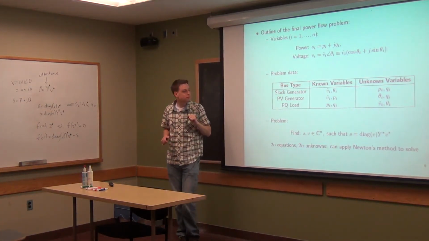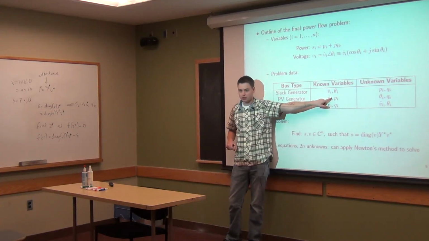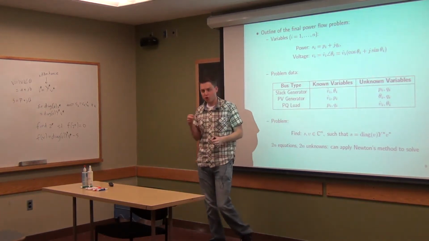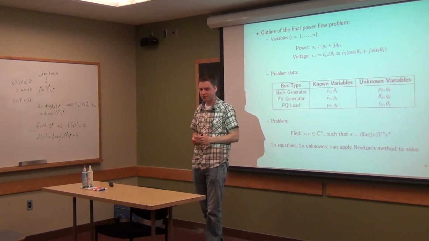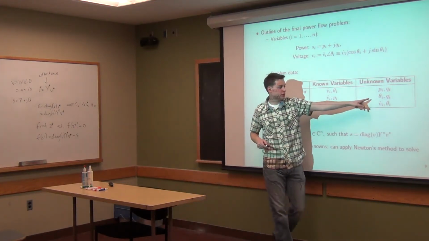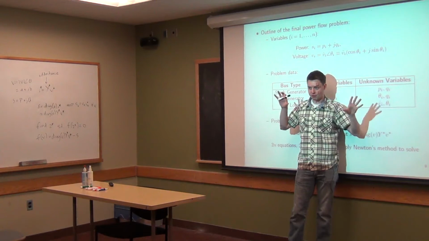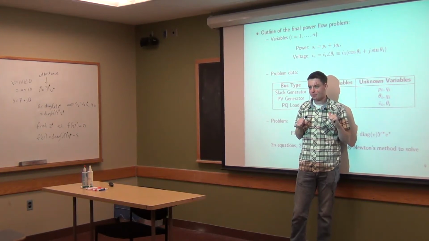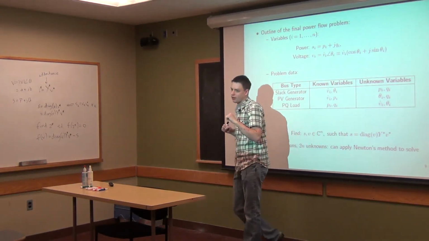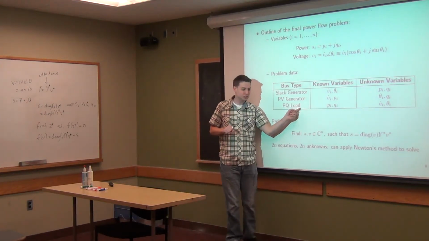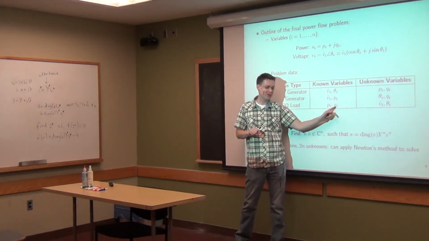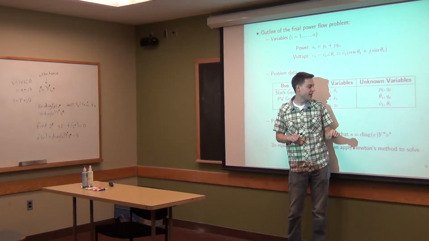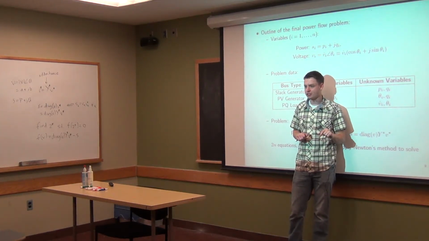For a PV generator, what we know is the voltage magnitude. Again, we can control that by our electromagnet. And we know now real power. That's basically how hard we push on our turbine, on the crank. What we don't know is the voltage angle. And that can actually be different from different generators. In fact, it will be different generators. And we don't know the reactive power. Finally, at these PQ loads, what we know is real power and reactive power. What we don't know is the absolute voltage and the phase angle of the voltage.